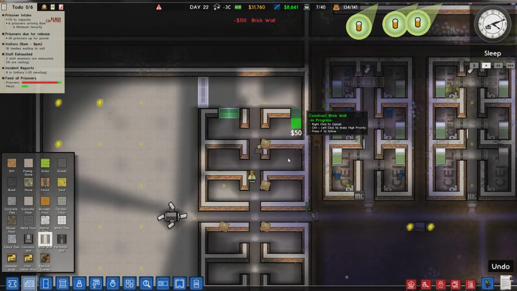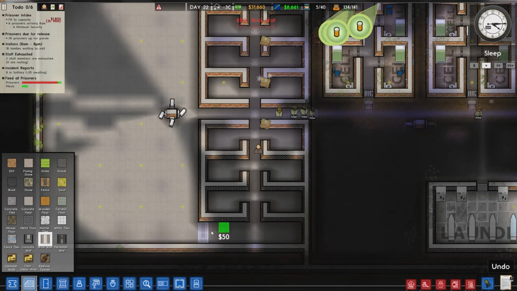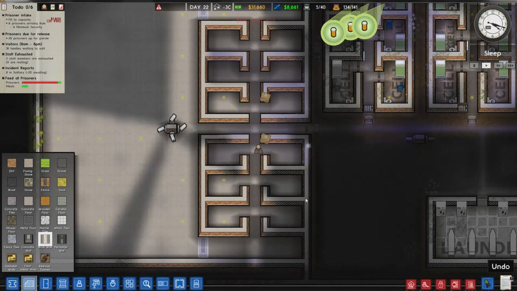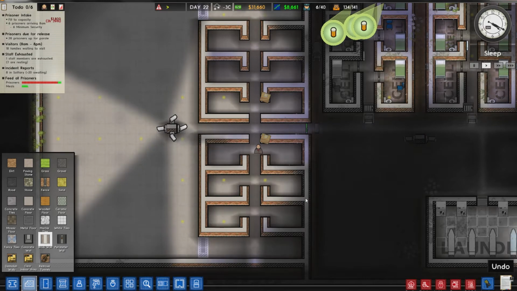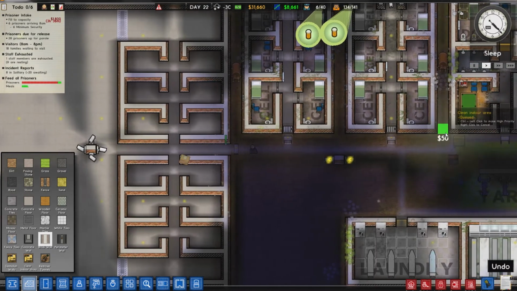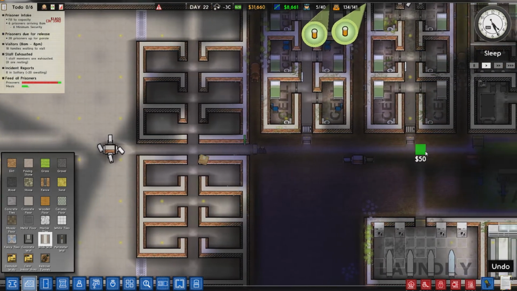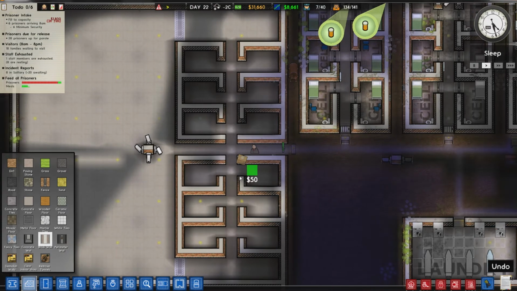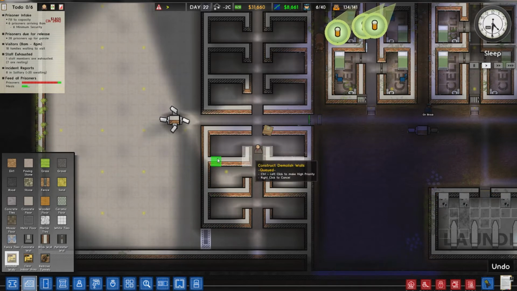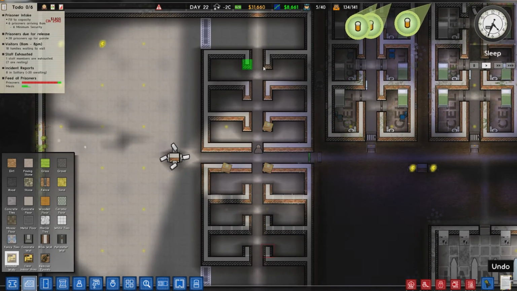So if we take these to the end, for some reason the sizing is slightly different on each of these, so go like that there, brick wall. So 1, 2, 3, 4, 5, 6, we've got 6 cells here, or I could make this a dorms. I think I'm going to make these dorms just to get the head count up. So okay, let's demolish these walls. We're going to make a couple of dorms here.